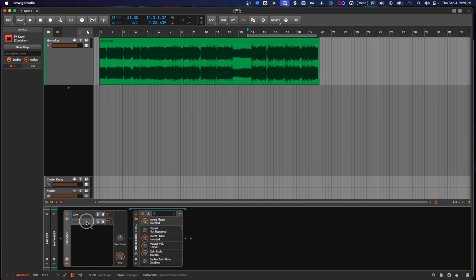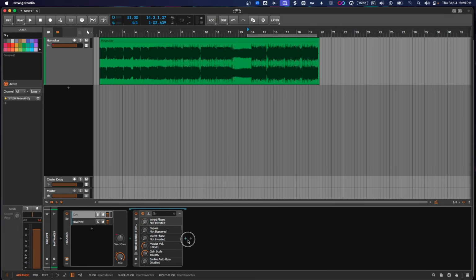Now to get the effect that we were going for, where we can hear what's happening with any one of our plugins, from saturation to compressors, all that great stuff, you're going to come to the dry chain here, making sure that you're in these little blue lines here. In the dry chain, you add whatever plugin you want to be able to hear that difference. So again, you can put EQs, saturations, and I would say just doing this one at a time with each of the tools really helps solidify that. So having your compressor or your EQ or your saturator or whatever it is that you're studying and hearing that delta, you'll put it in this blue.